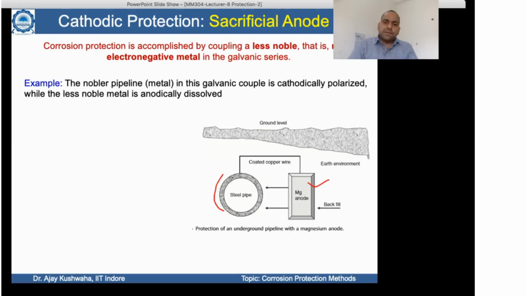So due to that difference in electrochemical potential, there will be a tendency for current to flow. So current will make a circuit. Through this, we are saying the current flows this way. It's just symbolic. This means we are able to slow down the reaction of this metal, the anodic reaction. So this is the sacrificial anode.